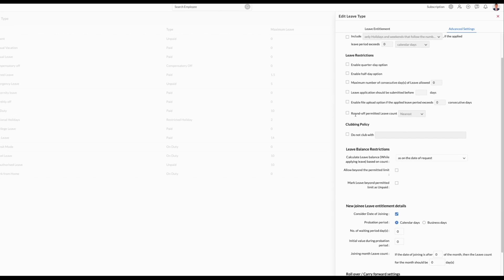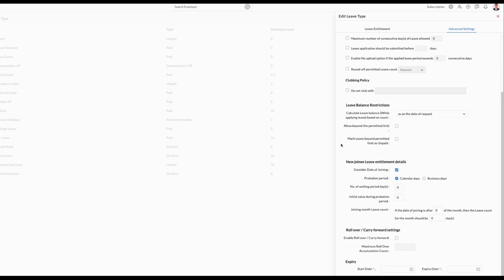I do not want to go through all of these because I know everyone won't use all of them. But it does allow a lot of functionality here, so I encourage folks to hop in and check it out. Now, a common one that people use is the leave entitlement details and balance. So you can say calculate leave on the date of request versus the time that they've earned in the past. We also have the rollover and carry forward settings. That's another really common thing that people use, to allow them to roll it over to the next year if they don't use it.